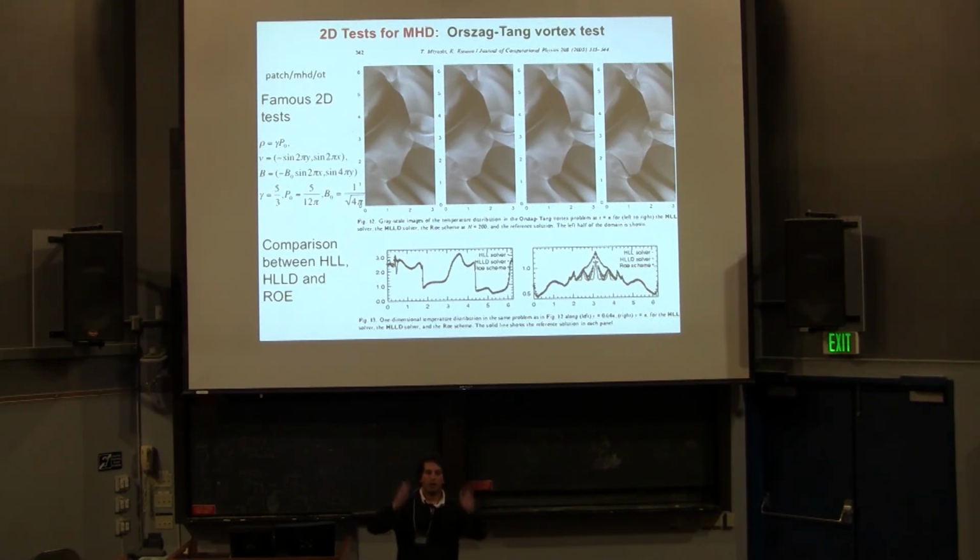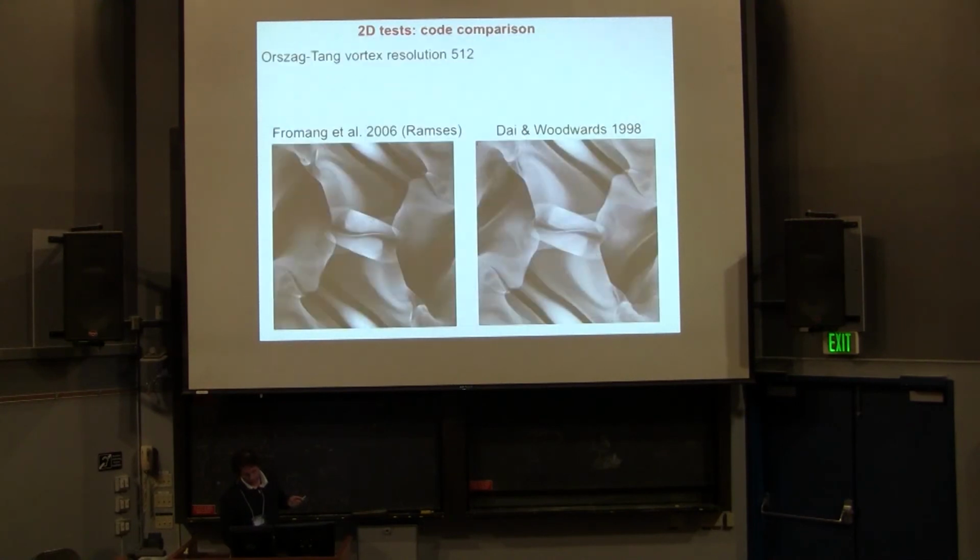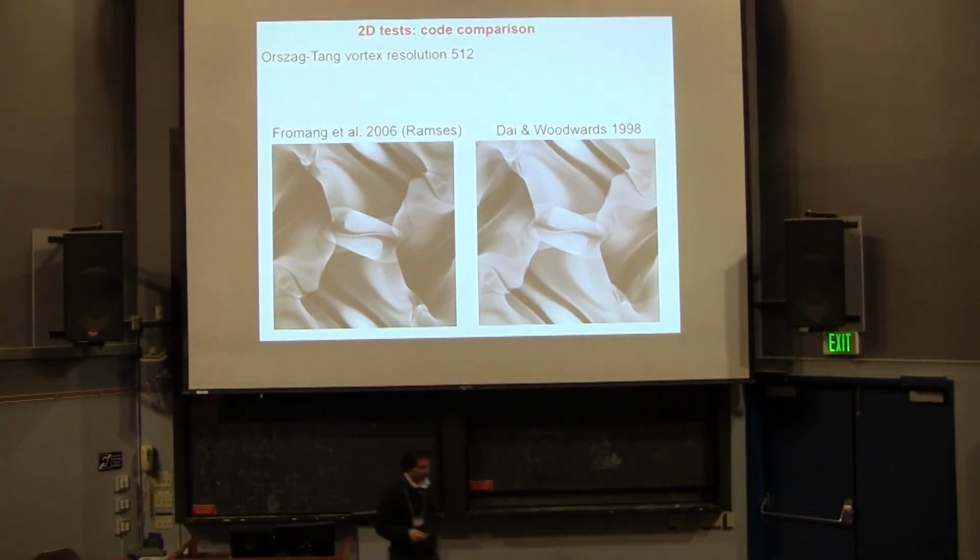Okay, so after you do the standard debugging, so you expect the code more or less to be working, you just do the biggest run you can perform. That's your sort of reference, and then you degrade the resolution, and you compare different methods. That's the common strategy. Then, of course, you may want to do code comparison. So that's the standard Riemann problem, Hodgkin problem, which is already coded.